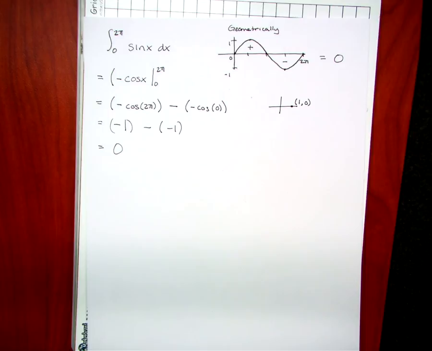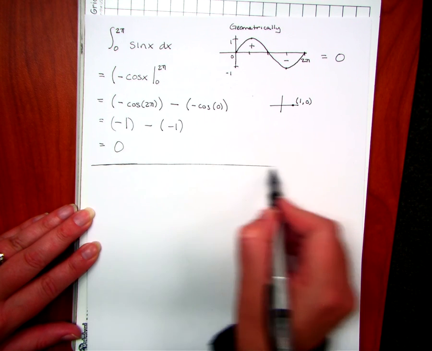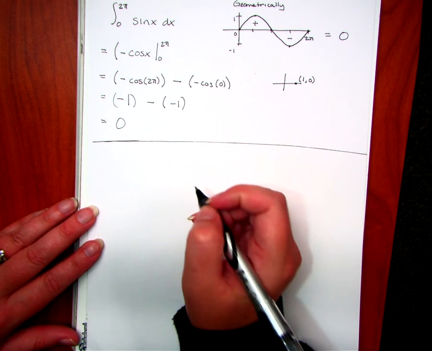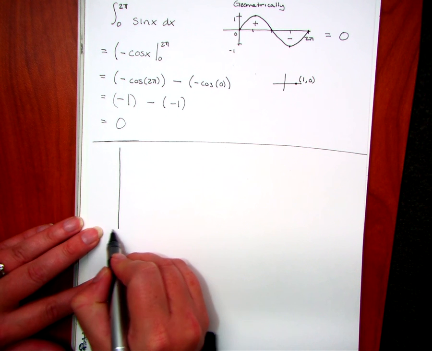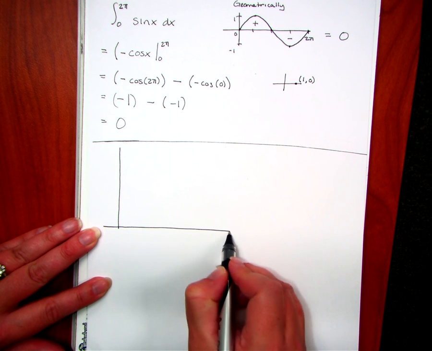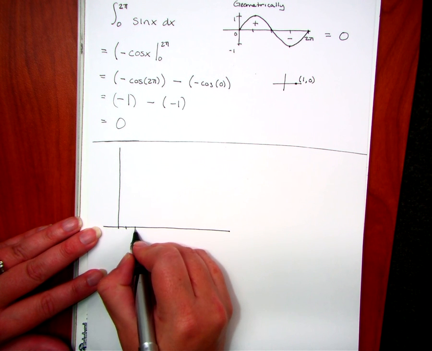Right? So an integral is the area under the curve. So I just want to do one more geometric example for you. This is going to take a little bit of time to plot, but I think it'll be helpful. I think your final exam question is very similar to this one.